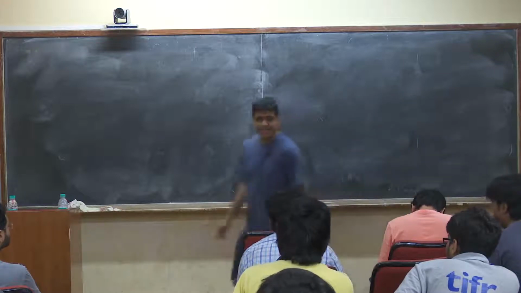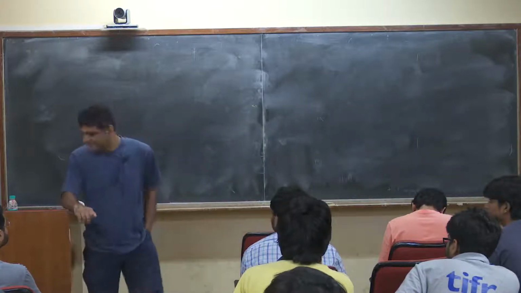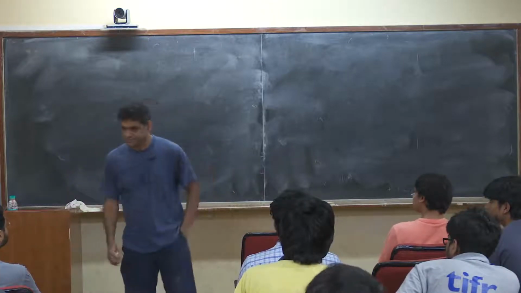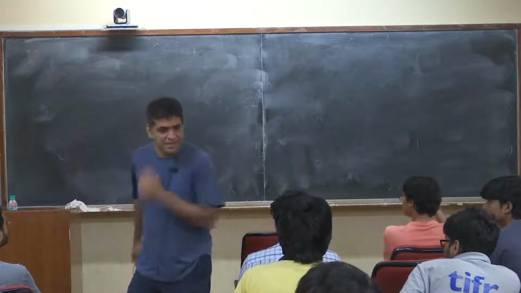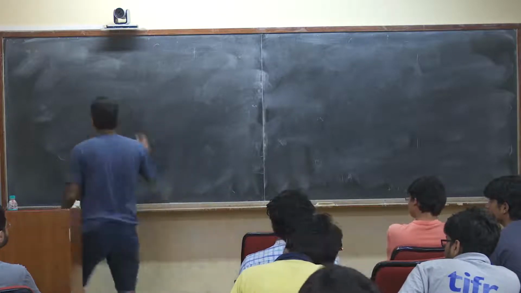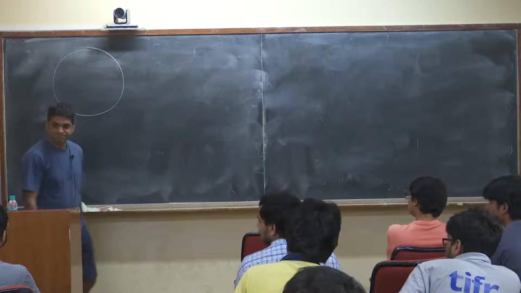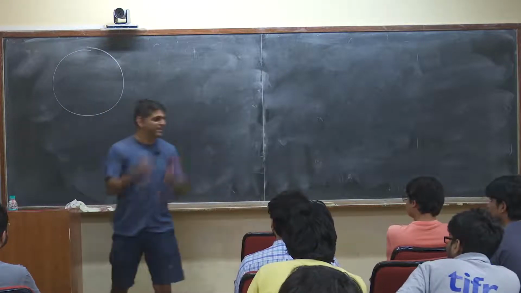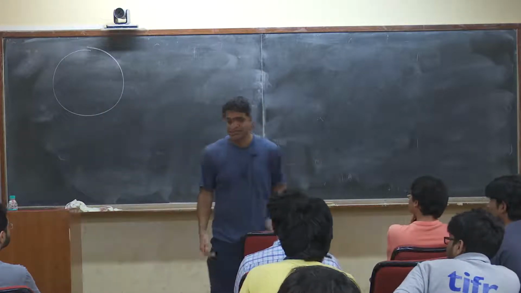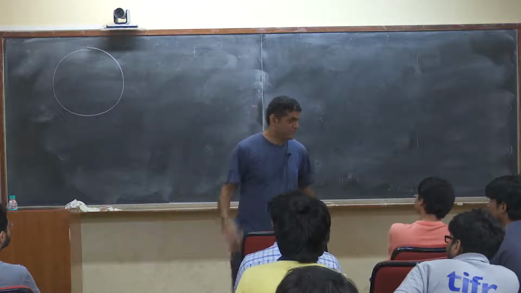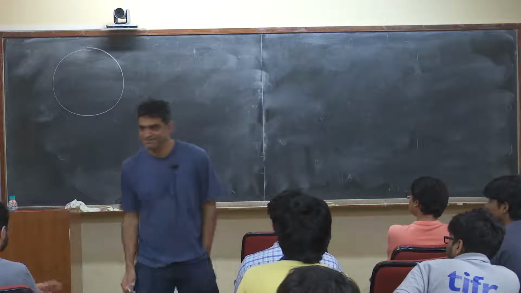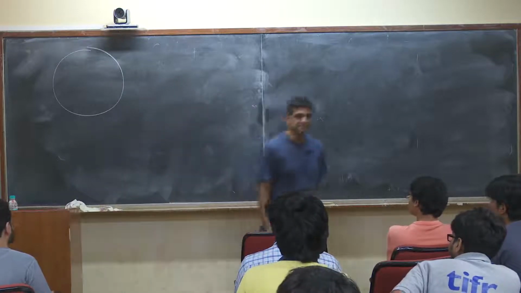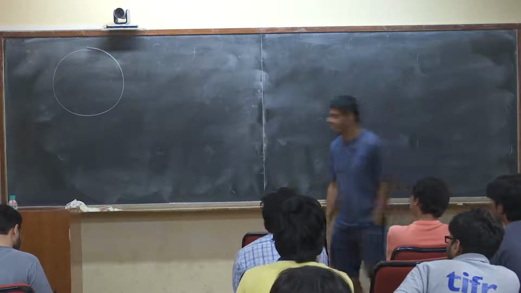Okay, so to understand that, the first question we're going to ask is, how is a star like the sun in equilibrium? You know, what is the force balance that keeps the sun in equilibrium? Okay, so we've got something like the sun here. It's got a lot of mass. The mass has some gravitational pull that's trying to push everything to the center. What's keeping it from collapsing? Okay, let's do this analysis quickly and crudely in Newtonian gravity, just to get a sense for what's going on.